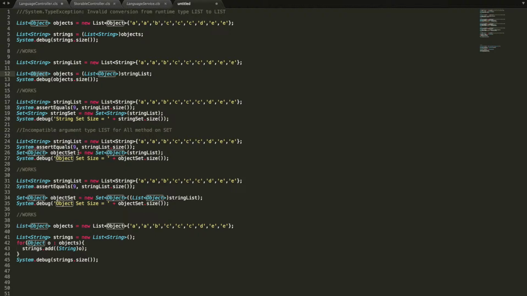What's interesting is that sets don't have the ability to have an interface defined as their type. Now the reason for this, it dawned upon me, was because sets are unique. So the reason we can't do the casting from one type of a set to another type is that sets have the requirement that every item within the set must be unique. So this is why when we did this code here, we had 5 members returned because it removed the duplicates.